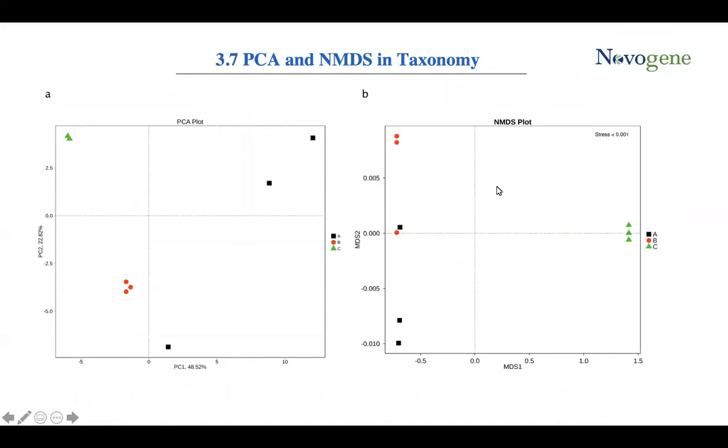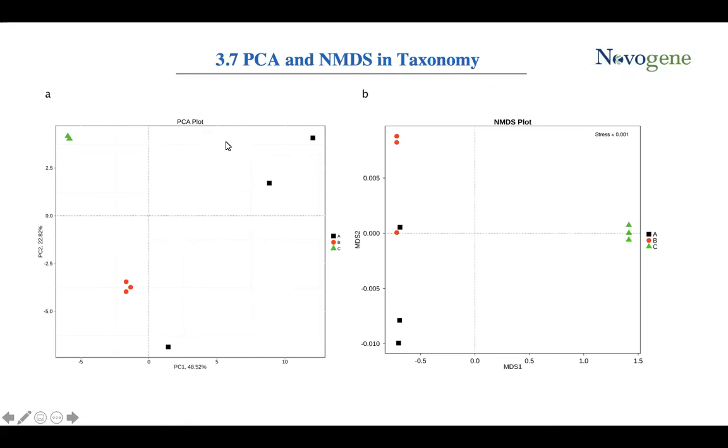At present, the dimensionality reduction analyses suitable for ecological research are mainly principal component analysis, which is PCA, and non-metric multidimensional scaling, which is NMDS. Among them, PCA is a dimensionality reduction analysis based on a linear model. It uses the method of variance decomposition to reduce the dimensionality of multi-dimensional data, thereby extracting the most important elements and structures in the data.